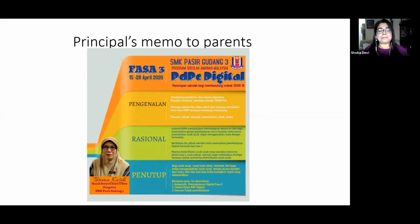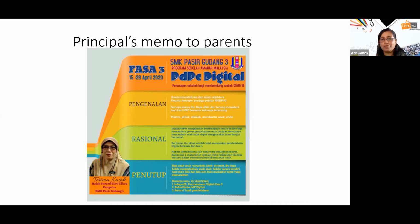I think the two important takeaways that I've got from here is the fact that all of us know we're supposed to have a class WhatsApp group, but those who have actually adhered to that and had a complete class list, I think they are the ones who are reaping the benefits at this point. And the other thing is that the monitoring is intertwined, because having the SLTs and the heads of department in the WhatsApp group also enables everyone to know that the information is given out.